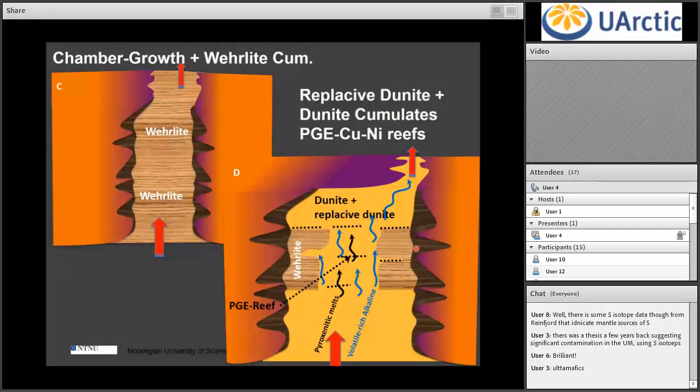What we are seeing is that sulfur in the ultramafic complexes is not contaminated. One of the main conclusions from this work is that the sulfur forming the PGE deposits and the copper-nickel deposits is not derived from assimilation of either the gabbros. We have plenty of sulfide in the gabbros, but they have a different signature. They are more positive. Neither are they derived from the gneisses, which also have much more positive signatures. So the sulfur we're finding in Reinfjord must come from below somewhere. It's typical mantle values. So I don't know, maybe I was the one who said this after too many beers, but they're not contaminated. Okay.